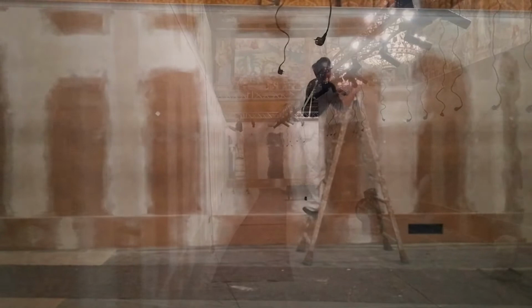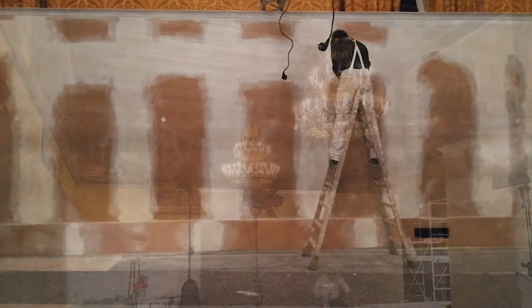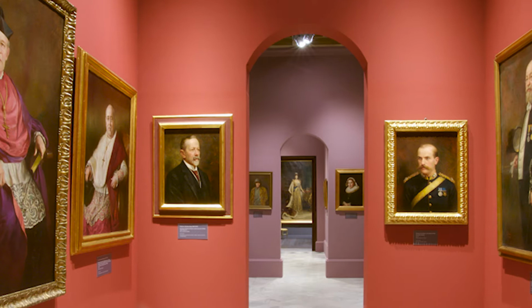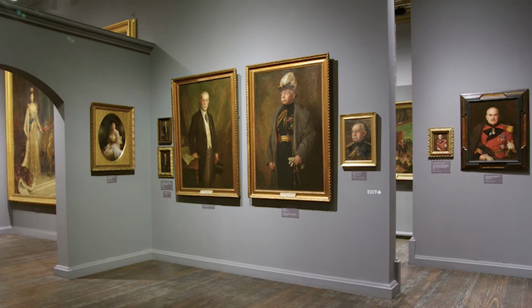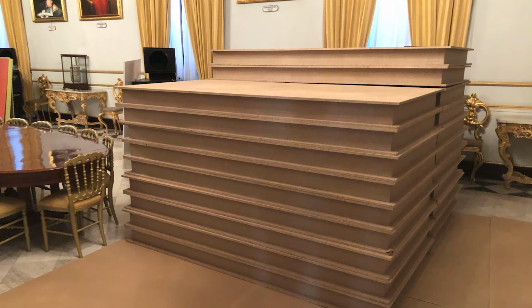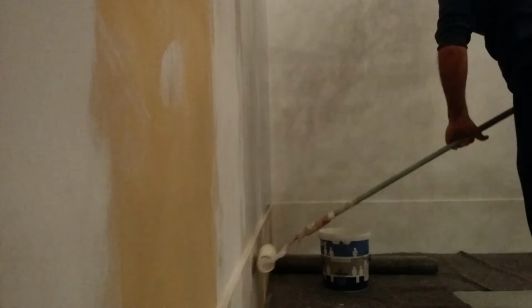Many months of planning culminated in a burst of intense activity in the 3 weeks leading up to the opening. A structure that was specifically designed to fit all the paintings while being conscious of the themes that run through the exhibition was built inside the staterooms. With the paintings being of all different sizes and some large portraits, a series of rooms and corridors were incorporated in this custom-built construction to maximize the space available. The hanging of the paintings had to be planned and predetermined to the last millimeter. It took 2,000 square meters of fiberboard and plywood and over 6,200 man-hours to build this structure, which was finished off to the highest specifications, complete with skirting and coving.